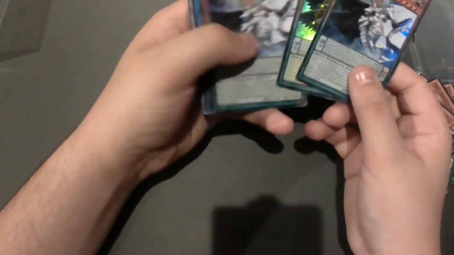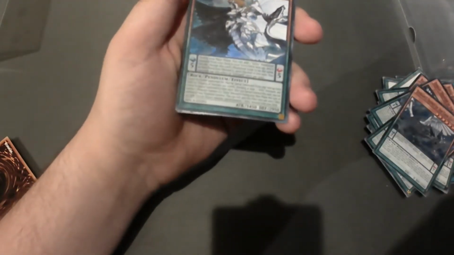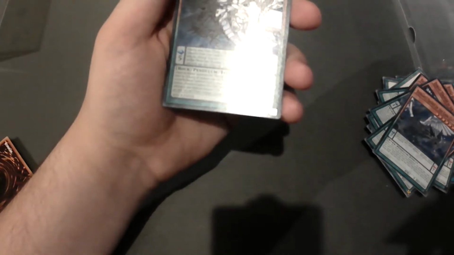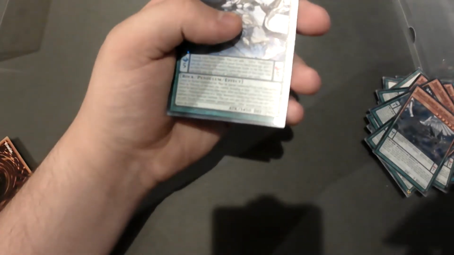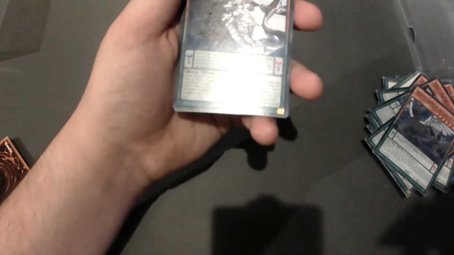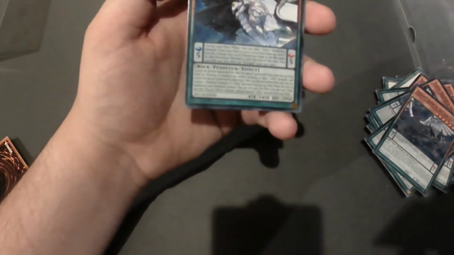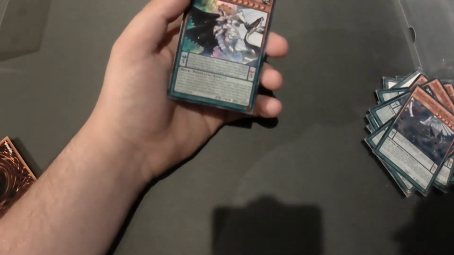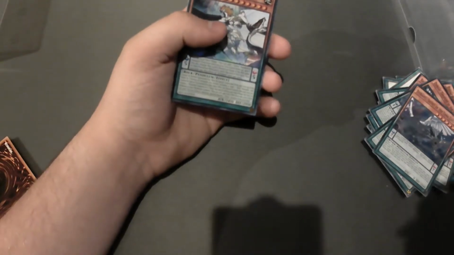We've got two of them, and we've got Zefraf. Right, this looks like a boss monster if I have ever seen one. So, Zefraf, what do you do? It's actually got a pendulum effect. During your main phase, you can add one Zefra pendulum monster from your deck to your extra deck face up. Okay, load up your extra deck, always good. And if you do, change this card's pendulum scale to the same as that pendulum monster's until the end of this turn. And you can only use this effect of Zefraf once per turn. If only there was a Zefra monster with a 12 scale, that would make my life beautiful.